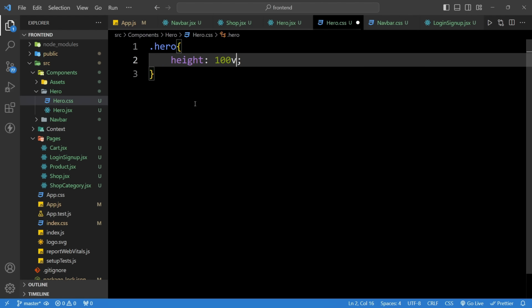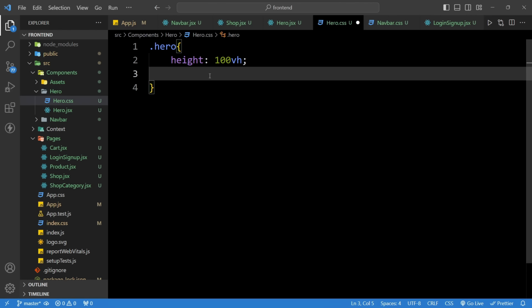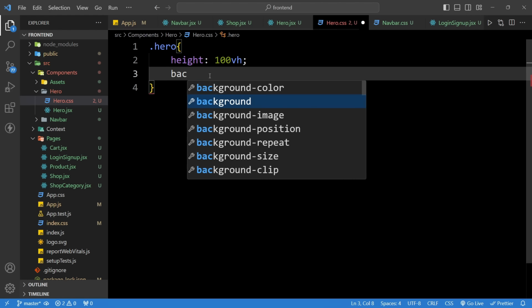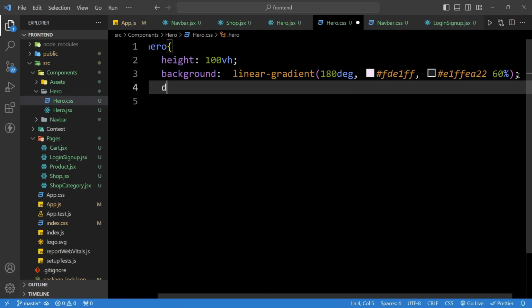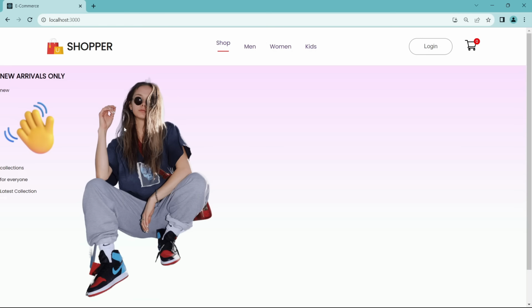It will be 100 viewport height. Then we will add the background. So in this one we have to add a linear gradient color with 180-degree rotation, 2 color code, and 60% visibility. Now we will add the display flex. Save it. So you can see the linear gradient color for this hero section.